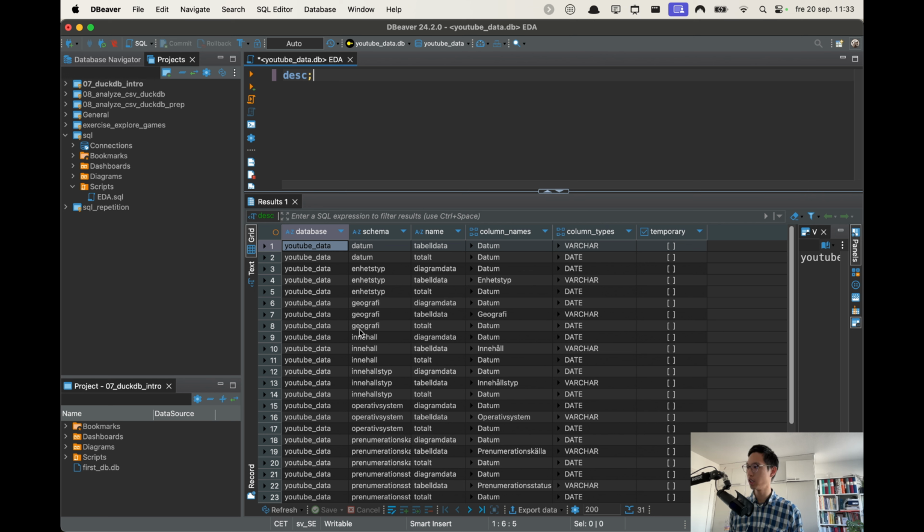I will do an initial EDA for you, and then I won't remove all the fun for you, so I'll just do a simple one, and then you will continue to do more EDA, right? So let's go into datum, for example. We have two table names for datum.